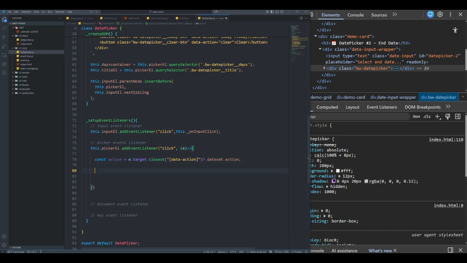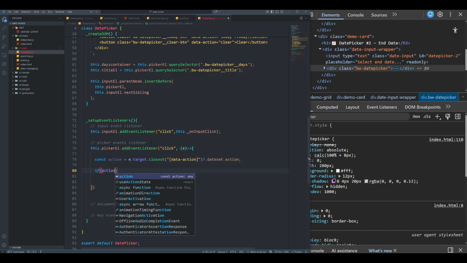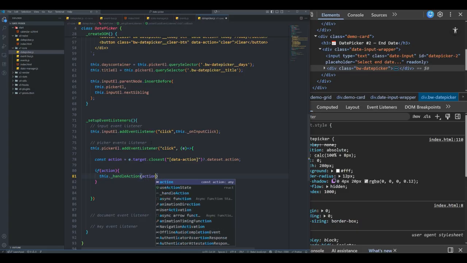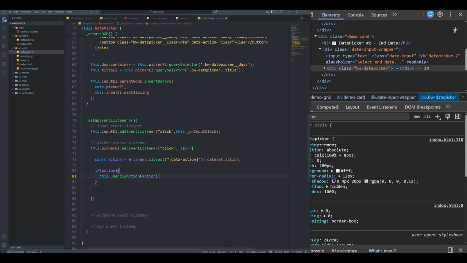We read the value here, and if we find the action, we'll say this.handleAction. This method we will write later. Now just add the reference or just a dummy placeholder, and we will return from here.